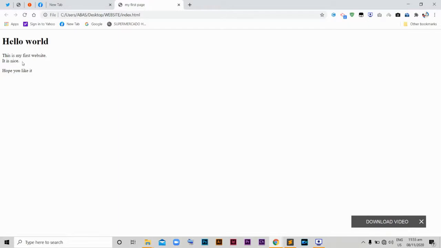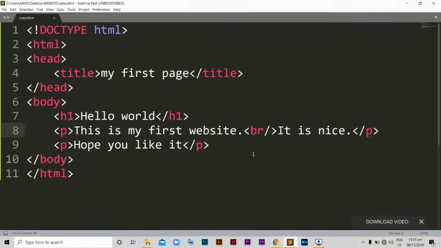If you realize the break tag, what it does, it will take the sentence to the next line, but it will not skip any gap, it will not leave any kind of gap. But when you use another paragraph tag, we can see it left some space and then it went to another line. So that is the importance of this self-closing tag, the break tag. It breaks the sentence.